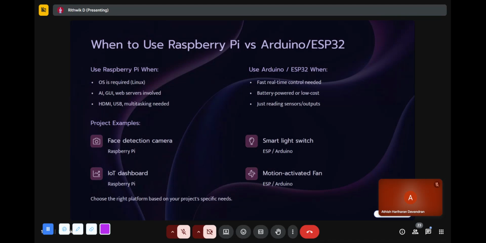Like first, if you get an idea, you'll be directly taking an Arduino and flashing some code and doing it. So that is basically where Arduino plays a major role in our lab. Arduino or the Node MCU is the most accessible thing in our lab, because it is very cheap, and most of the initial part of the prototyping doesn't require much computational power. So basic automation can be done in Arduino or ESP32 or Node MCU. So that is where the difference between Raspberry Pi and Arduino or ESP32 comes.